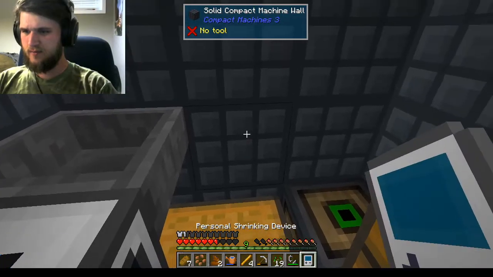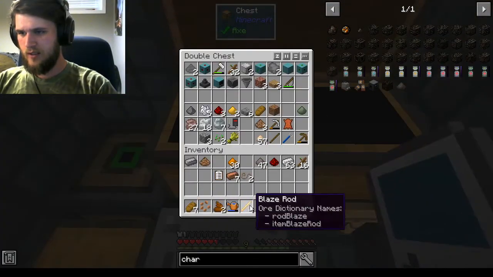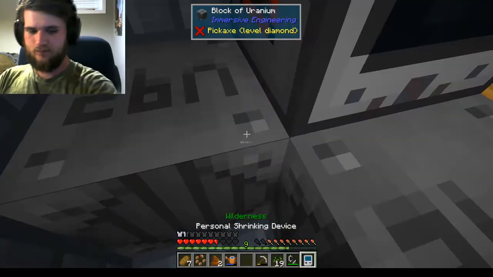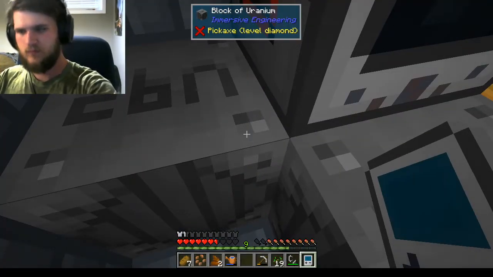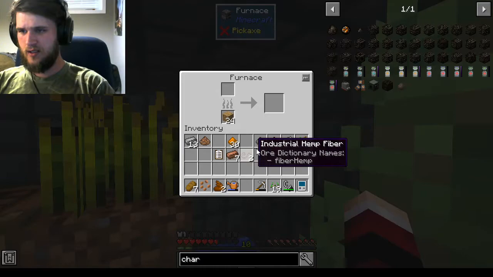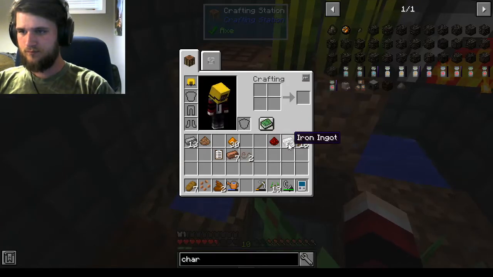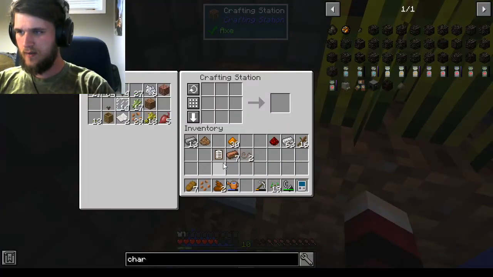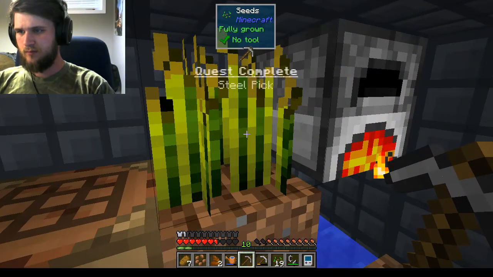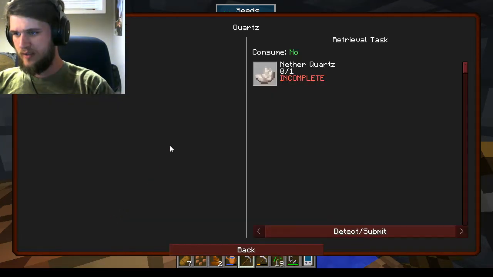I'm gonna make a steel pick next. Throw those in there. I said in there. Thank you. Yeah, that happened. So, in there, and then grab the steel, and finish smelting all that. And I shall. Sticks. Make a steel pick. Ba-ding, ba-ding. All right, now I can get quartz.